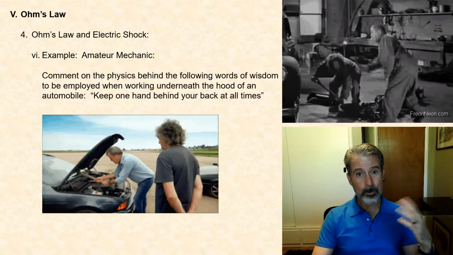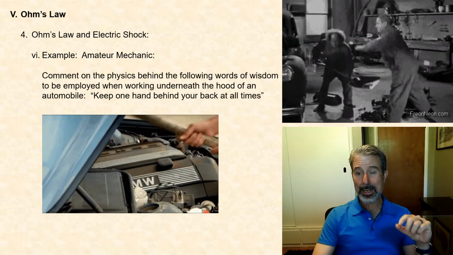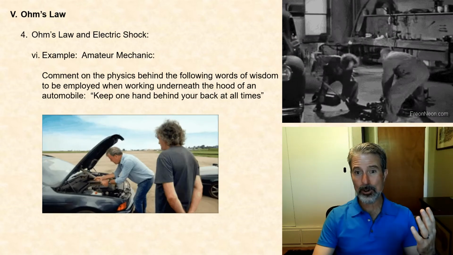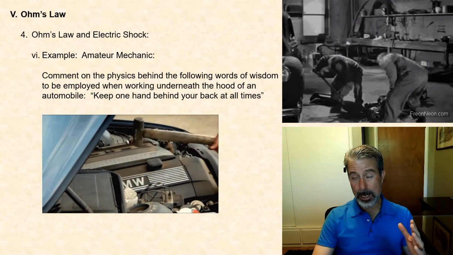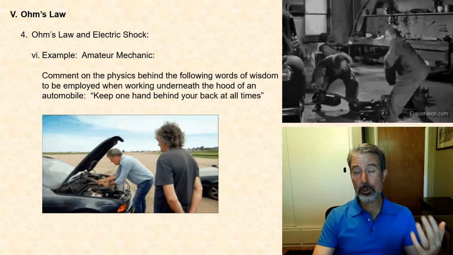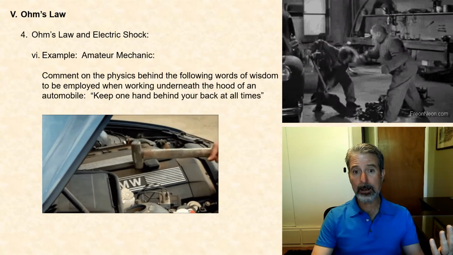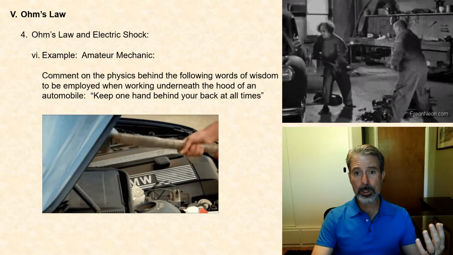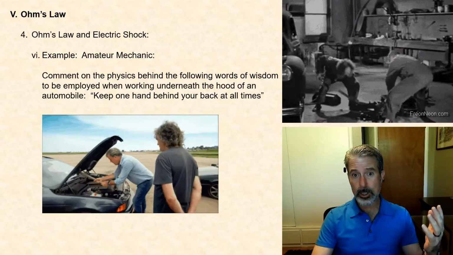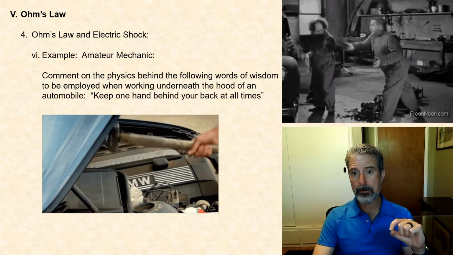Should you inadvertently become a part of that high voltage circuit, so that a large potential difference would exist across your body, that is from the contact point through one of your hands to the ground, well, keeping one hand behind your back, charge will take the path of least resistance, moving from that high potential source, which, like we said, would be one hand, to the low potential, which would be the ground.